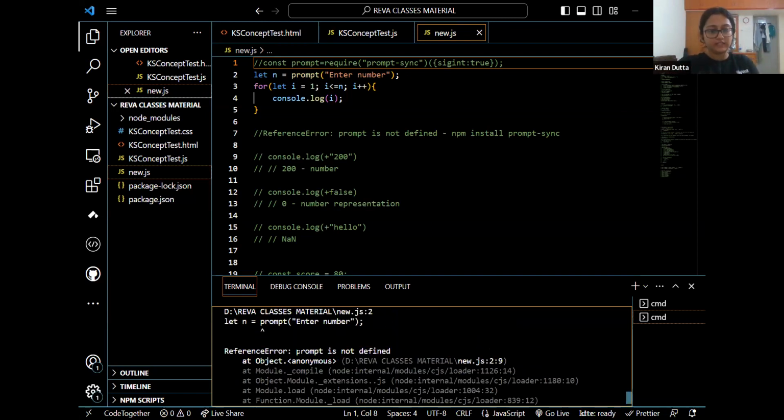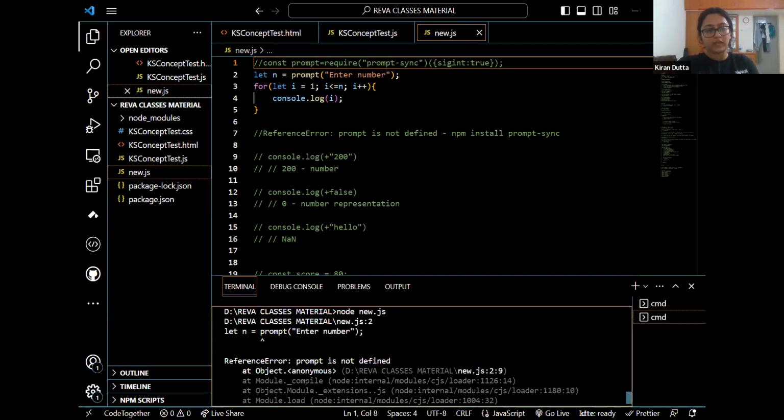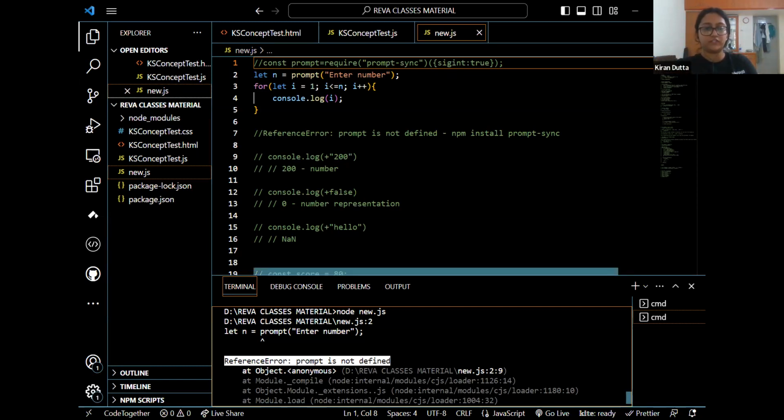Now you will see that you have this error: ReferenceError, prompt is not defined. How many of you are having the same error, or did it work for someone in the first case?